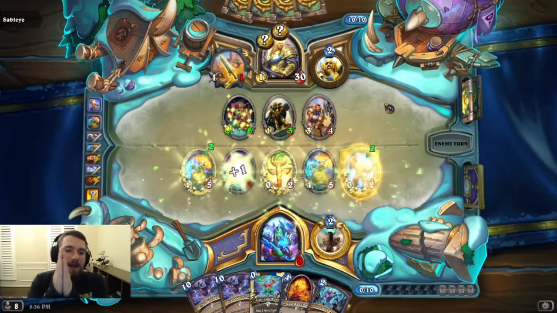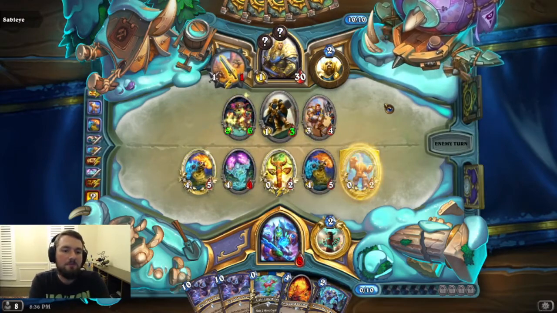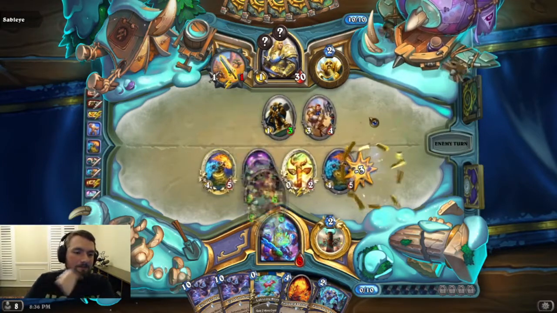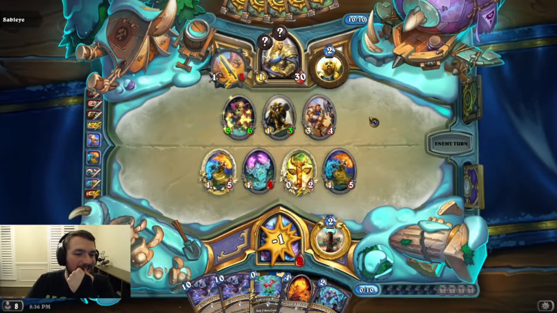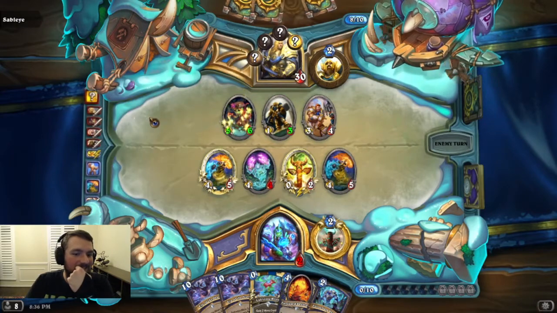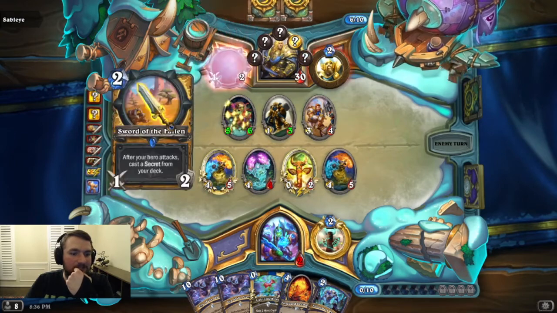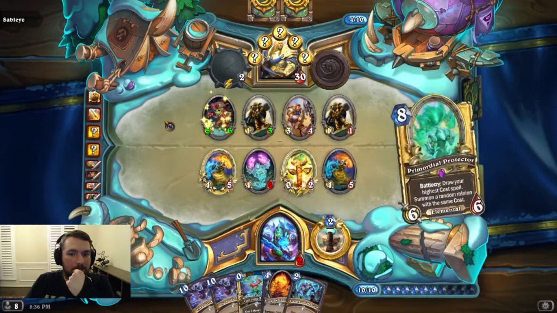Alright. I have the Storm next turn, and we might be able to stabilize. I'm almost dead. I'm gonna die to Eye for an Eye, aren't I? God, look at that Christmas tree. Reporting for duty. Okay.